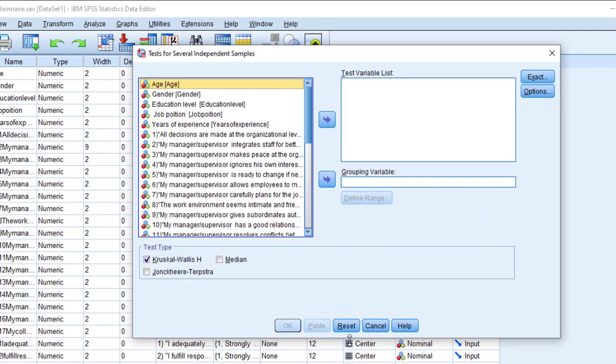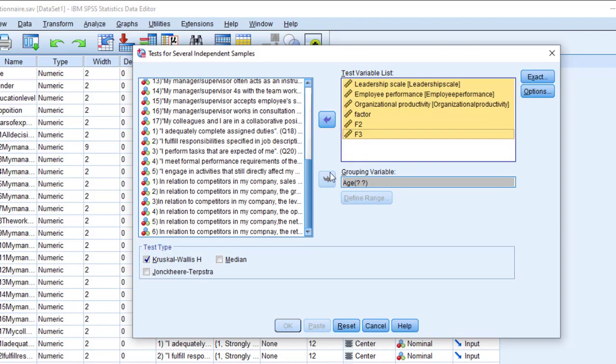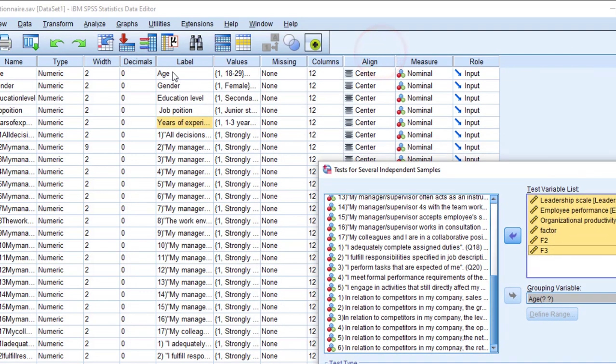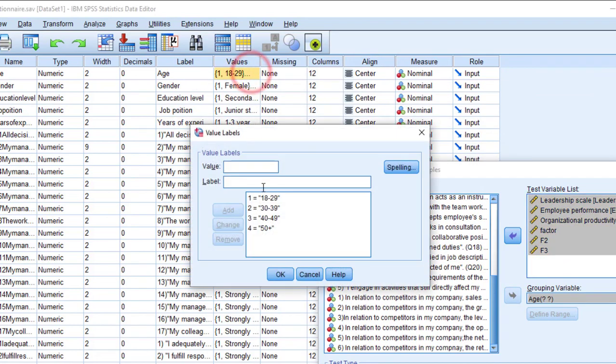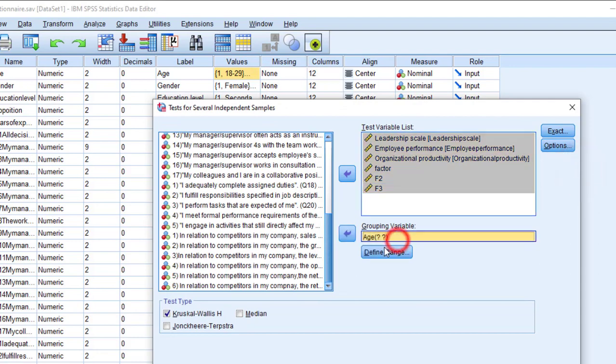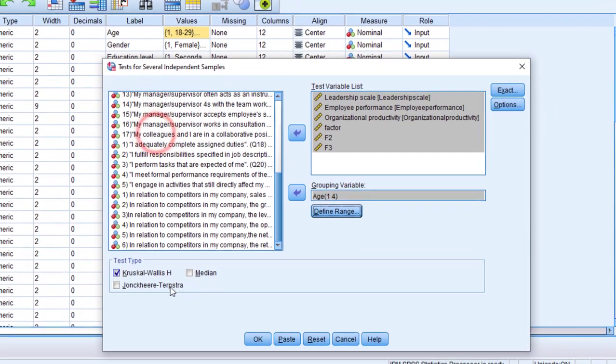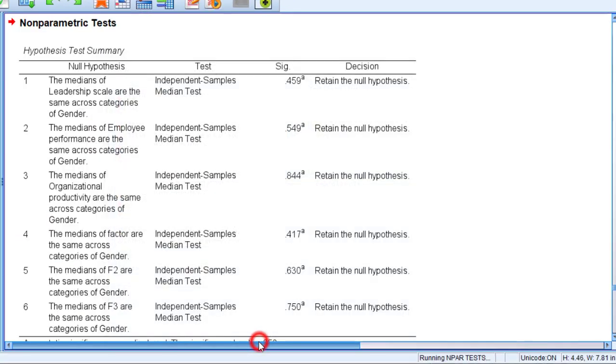We can go for age first, and let's pick up all the factors. Age, how many categories when it comes to age? We have 1 to 4, so I need to define the range, with minimum 1 and maximum 4, using the Kruskal-Wallis H test.